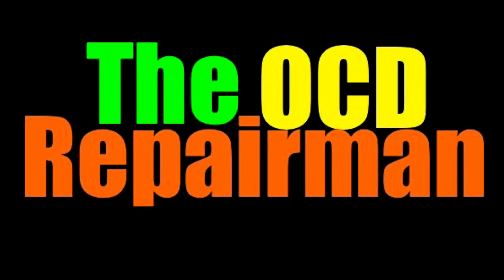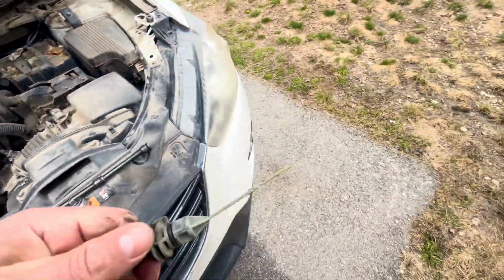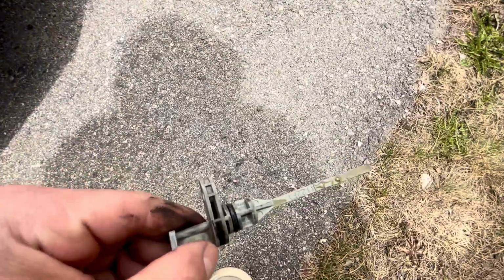Don't let a lack of transmission maintenance cost you tons of money. I'm going to show you how to check the automatic transmission fluid on a 2016 Mazda CX-5. This process will be similar for other Mazda models.